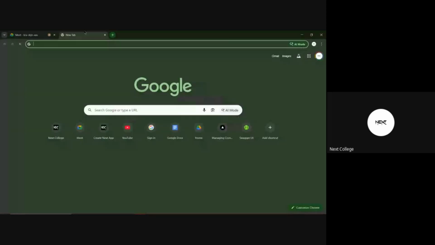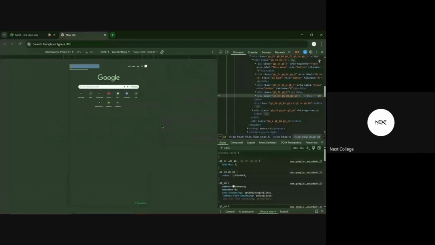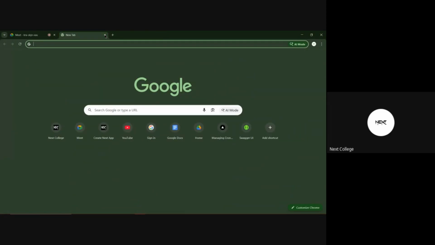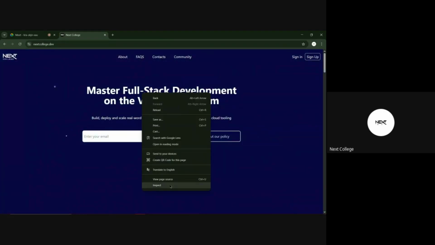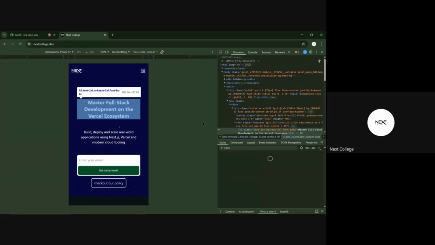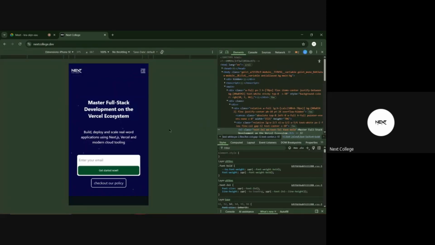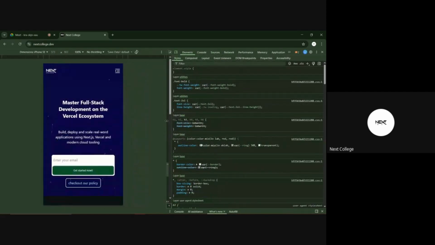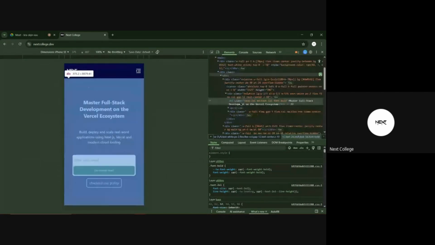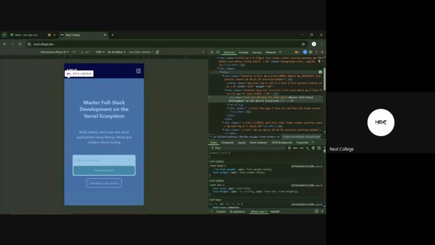All right. We're going to right click. You see where we say inspect. I can click inspect to pop up this way. This particular interface is for developers. In fact, let me just close this one. Come to next college. All right. So let me right click, inspect. Okay. So at this particular level, we can see that this is for developers, for you to be able to see what is going on in the web page.